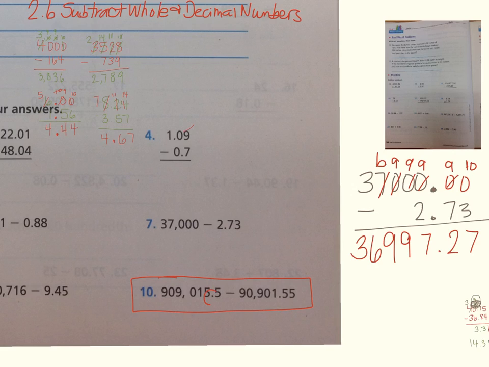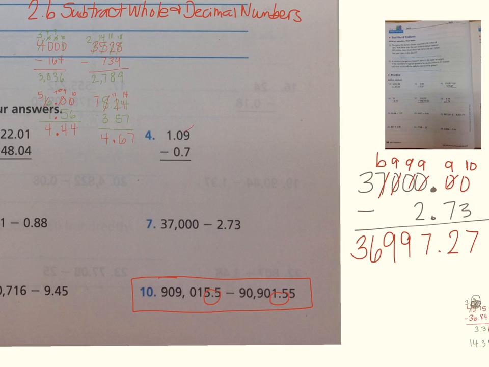So when you're getting into these really big numbers, such as number 10, first of all, look for your decimal point. Make sure you're lining them up. That's going to be your make or break. Go one place at a time. This isn't anything, earth-shatteringly new. Just make sure that you are lining up your decimals.